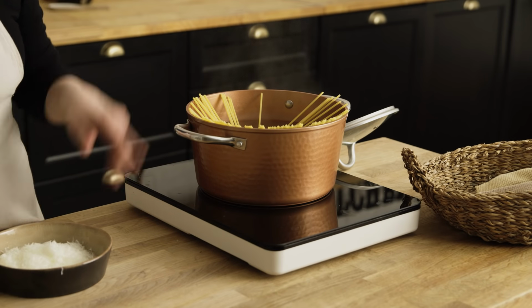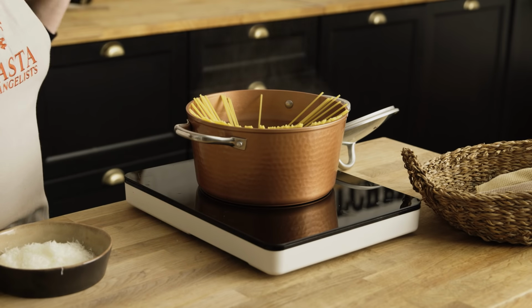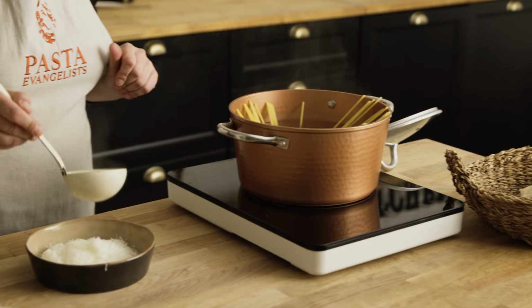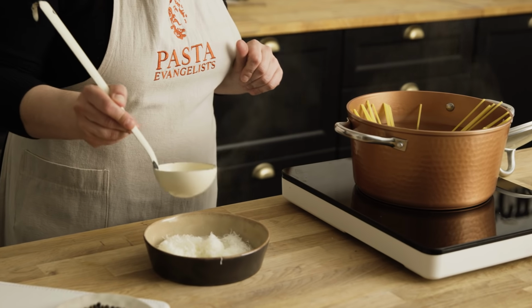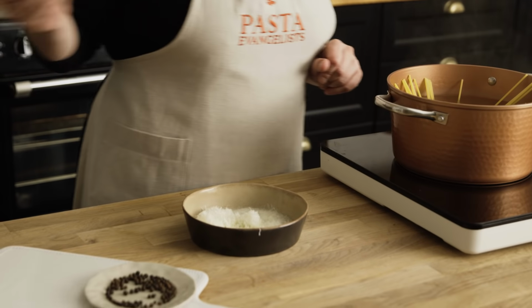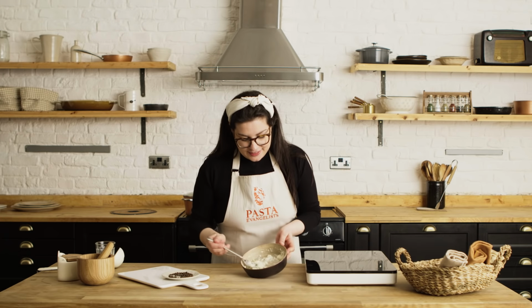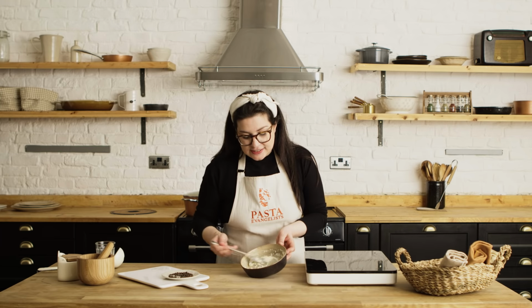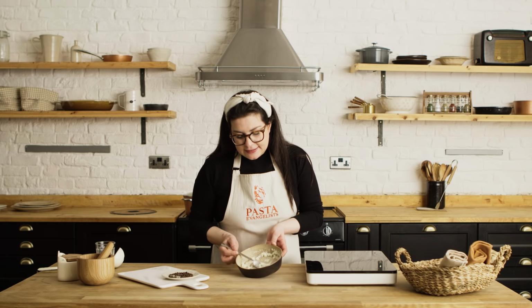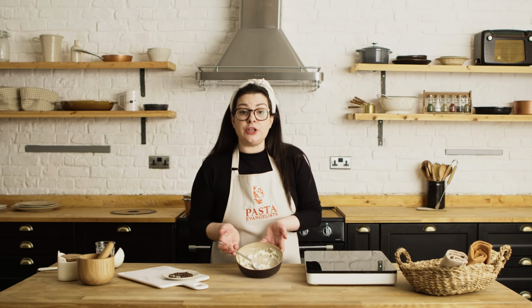In the meantime, while the pasta is cooking, what we want to grab is just a few spoons of water, which is going to create the creamy sauce. So I have mixed the cheese with just a little bit of water in order to get this nice and creamy consistency, pretty firm. And we are ready then to mix with the bucatini.